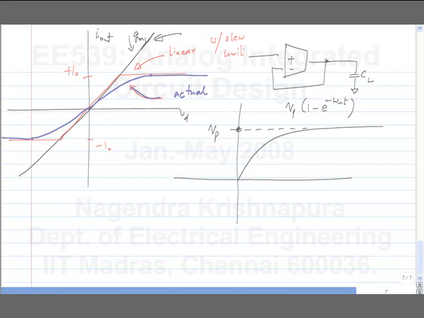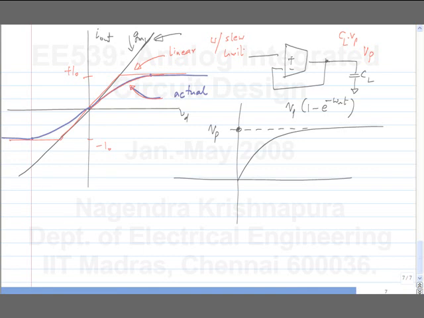Why is it slower? You have to charge the capacitor to a certain voltage Vp finally, so you have to deliver an amount of charge CL times Vp. And what is charge? Integral of current over time. Now the actual curve delivers less current for all values, so it takes more time. The exact curve is not important, but the fact that it is lesser than the linear with slew limit for all values of Vd means that it will take more time.